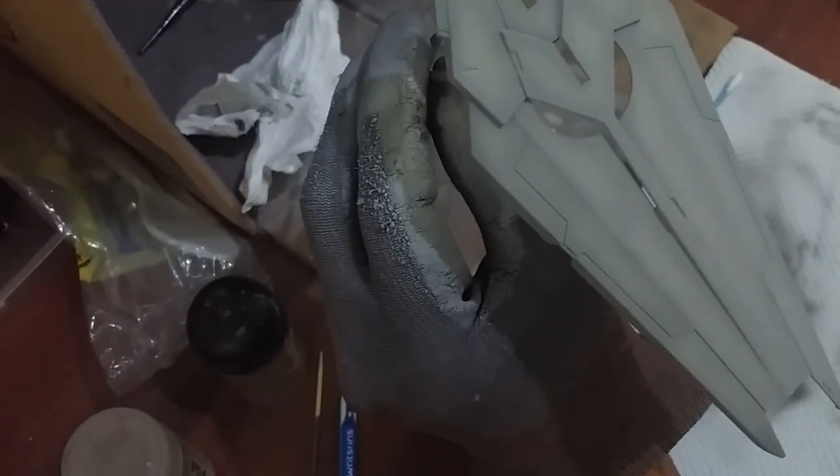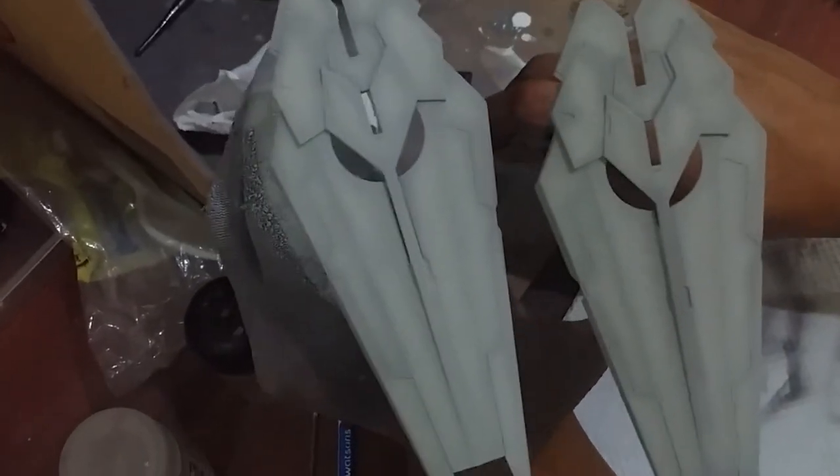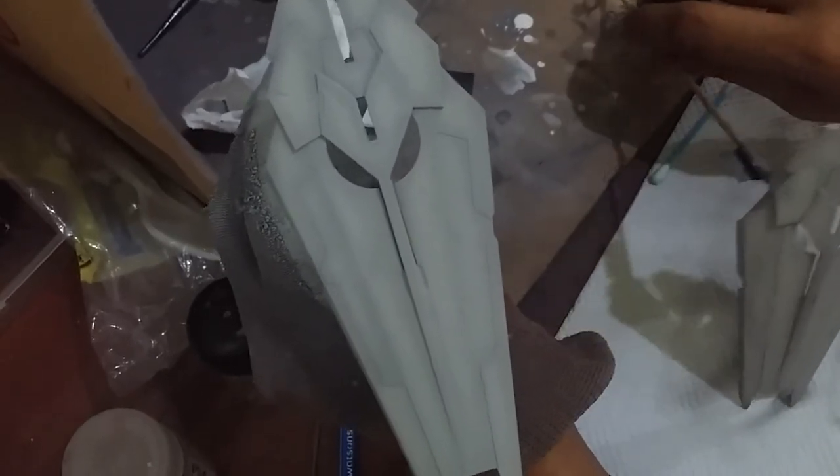Alright, so after this, I'm gonna go for the post shade. Here are two pieces of the shield, okay, and also, just for comparison, here's the piece that is only pre-shaded.